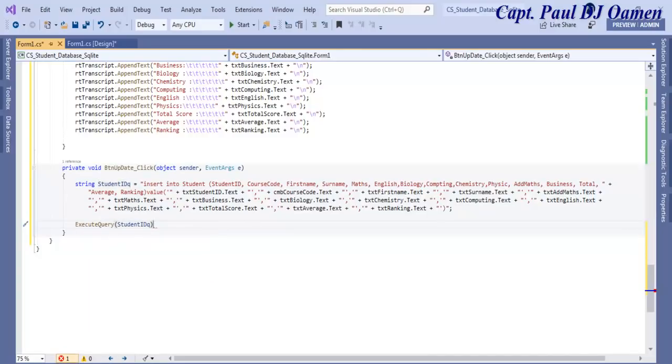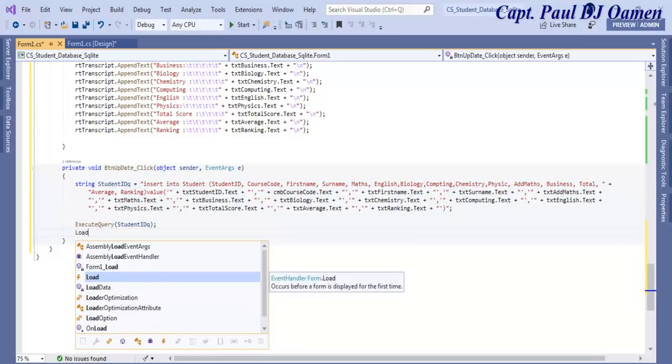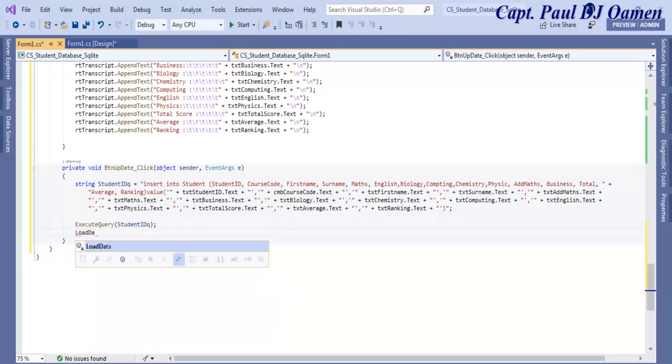There we go. Then we also ask it to load the database. Load database. There. So that's the update taken care of.